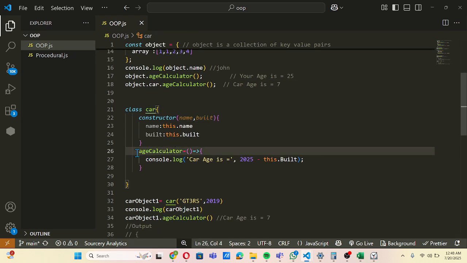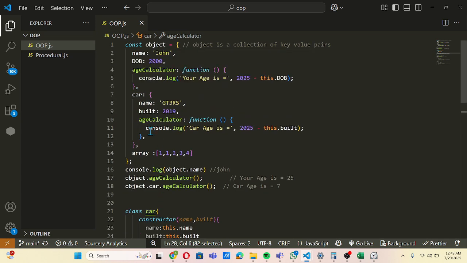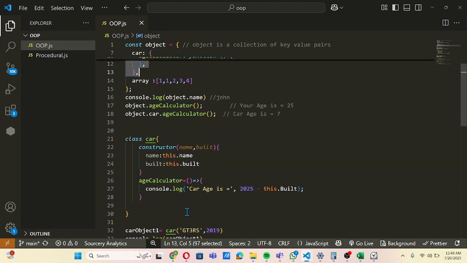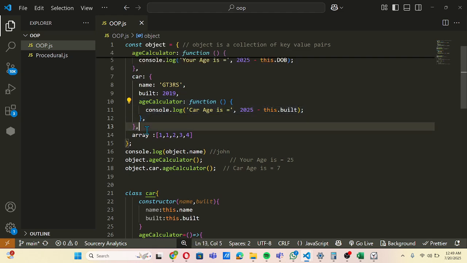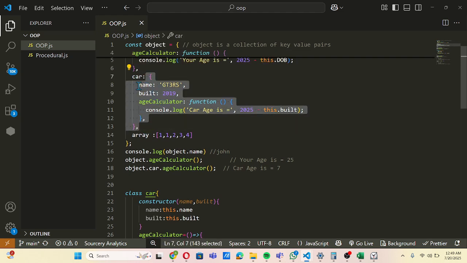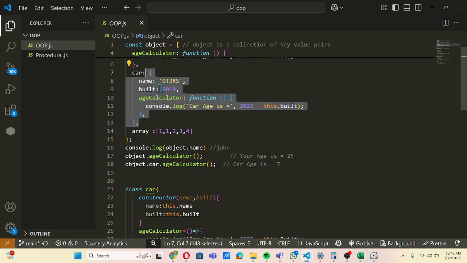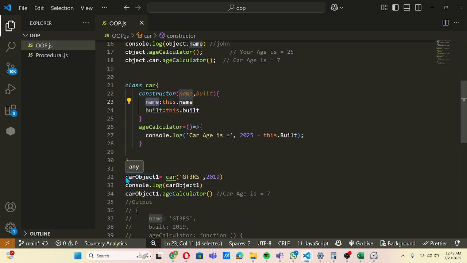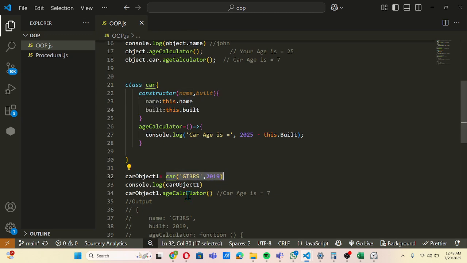So this one is the function that we've used up here. What this means is we just copied this function over here just to make sure we've got all of the key-value pairs. But the variables themselves, since they're going to come through the class call, we have to assign those values to a specific variable. So when you call a class, what happens is it creates an object.